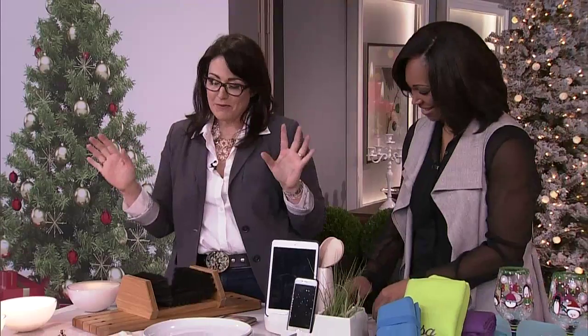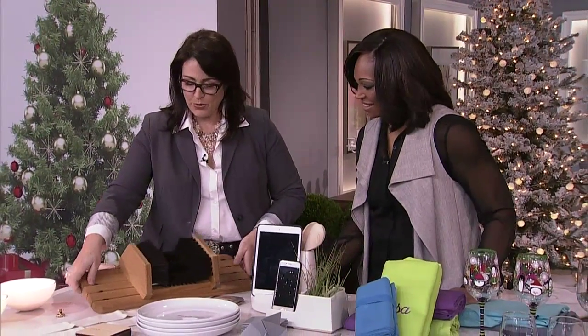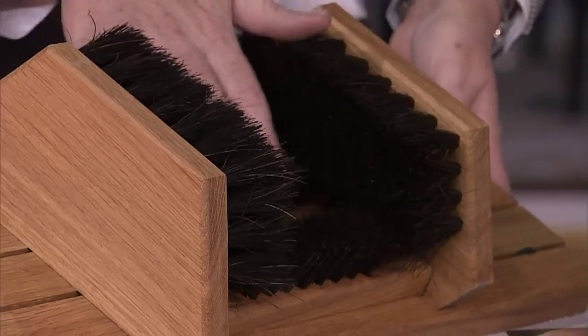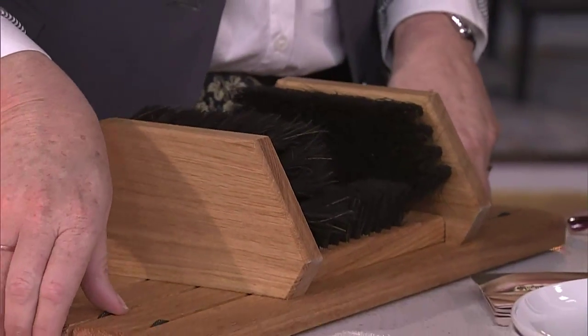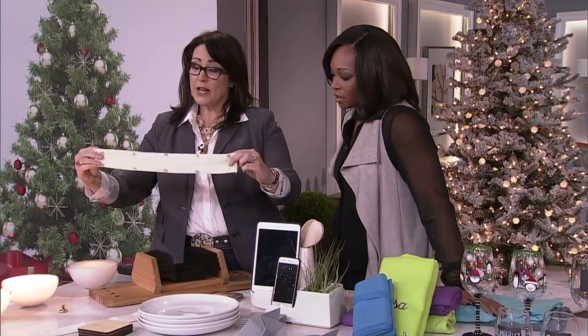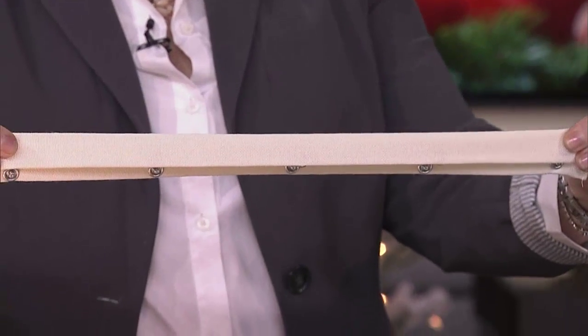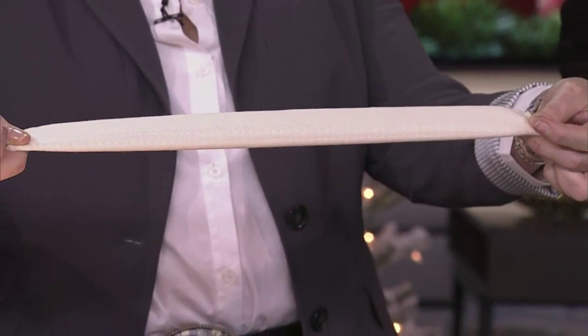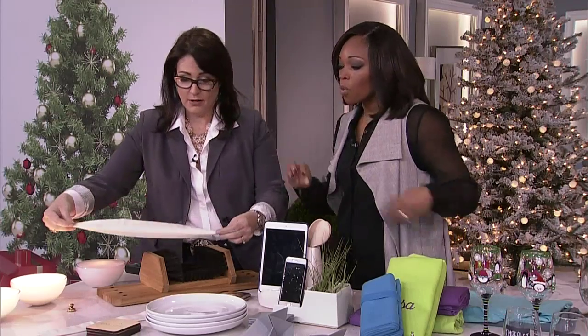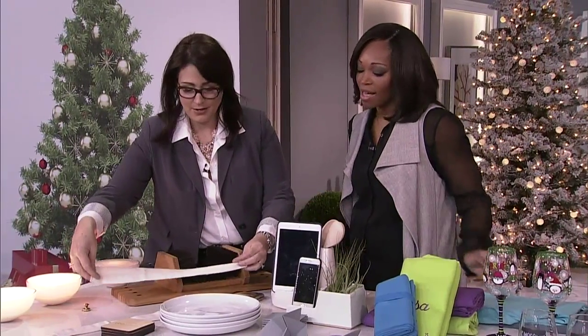Okay, Lee Valley, one of my favorite stores, they have a boot cleaner, which is great if you've got people coming in with mud or snow on their shoes. It's really easy to use. Functional. Now this is something for you people who cook. This goes on the front piece of your oven so that when you're reaching in to grab the turkey or the ham, you're not burning yourself. So you just put that on that front bar of your oven. Oh, when you want to pull out the tray. Exactly. Isn't that smart?